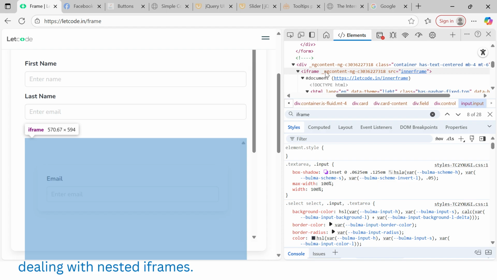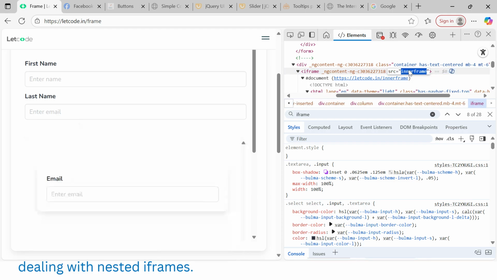So for the inner frame, I can try to create an XPath, because there is no name or ID available. I can use index. So let's try to create the XPath. Tag name is iframe and src equal to inner frame.